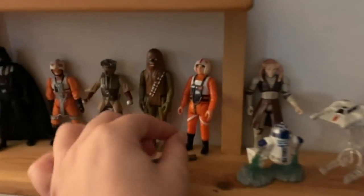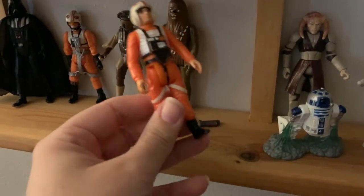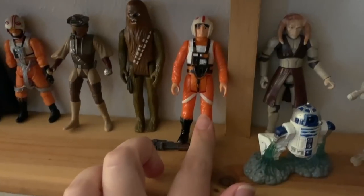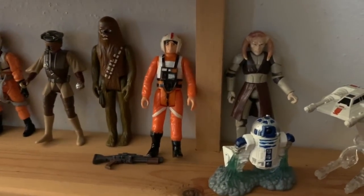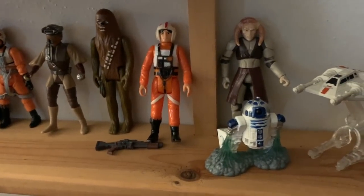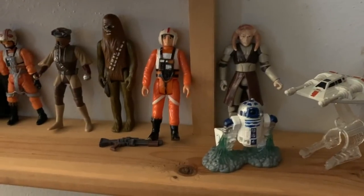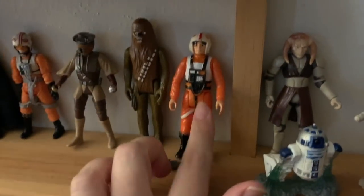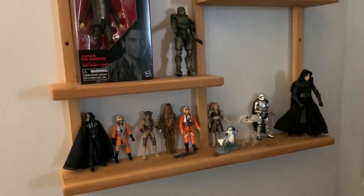Because they love them. I think this is the first one I ever bought him. When he was little, he really wanted the Star Wars toys, but his mom was a single mom with 3 kids, and she couldn't afford to just go buy him whatever. This was his favorite character, and this was the toy that came out in the years when he was watching Star Wars. He was born in the late 70s, so it would be the later 80s, when he's like 10, 11 years old, he would sit and watch it. But this would have been the character that came out when he was younger. I got that for him as a gift one year, so I'm like, you finally got your toy. So yep, there's that little shelf. It's in my room. Like I said, I took my painting down so he can put up his toys.